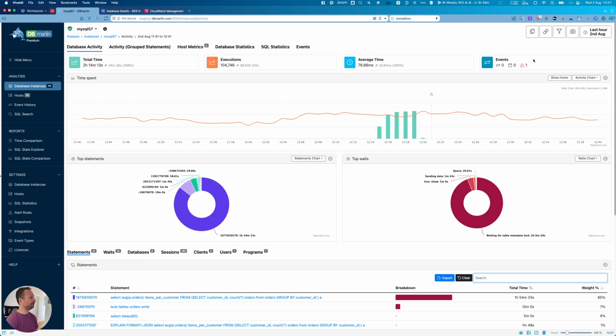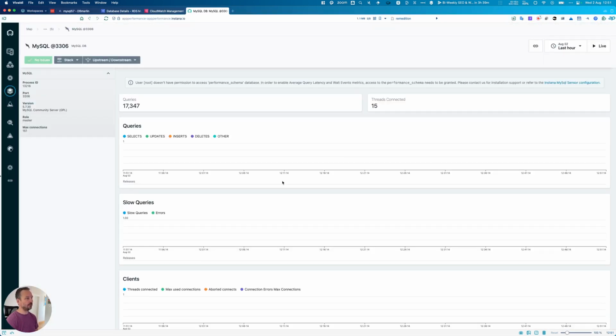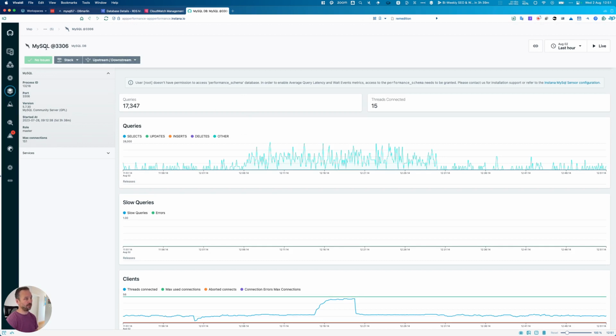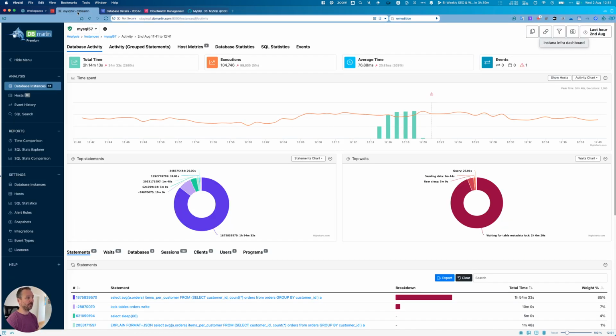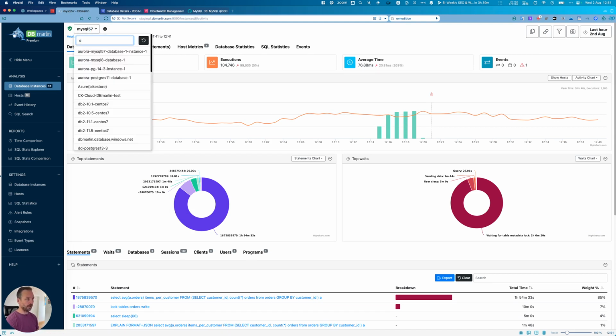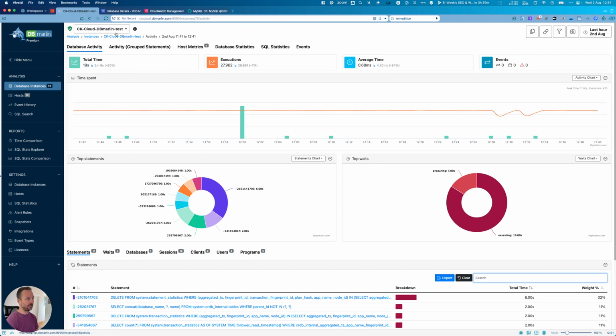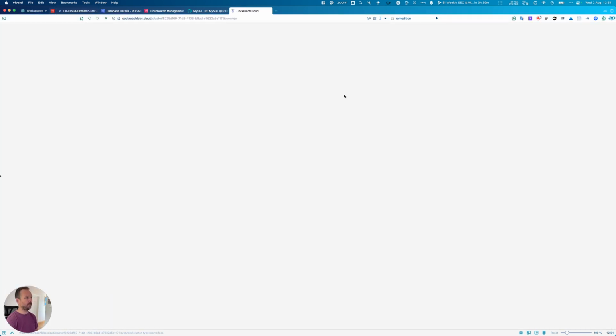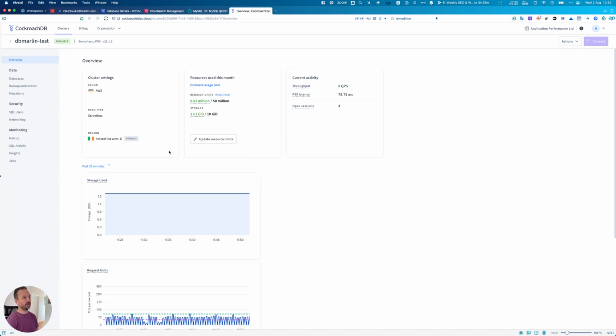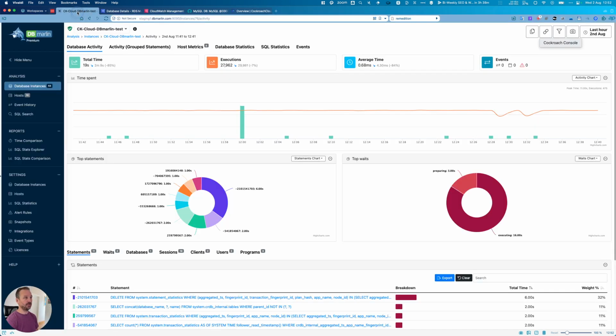There's my SQL instance over here. I've got a few different examples. I've got a link through to Instana, which is an observability tool, linking through to the infrastructure dashboard for this MySQL instance. So now I can see a different perspective on the database performance, coming from Instana in this case. Any kind of observability tool, or maybe a dashboard like a Grafana dashboard, you could link to that. Or you could link to other cloud consoles or database consoles, things like pgAdmin, or in this case, this is a Cockroach Cloud instance. So I can link through to my Cockroach console, so I can now configure my cloud instance. So lots of good uses for that.